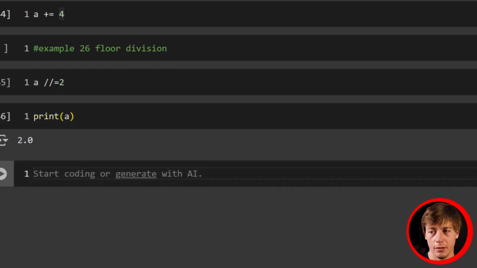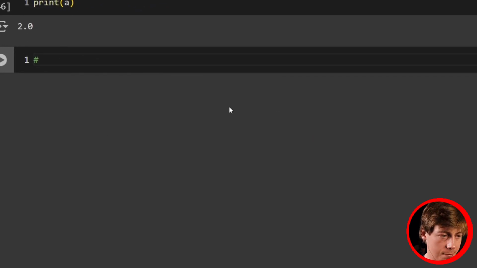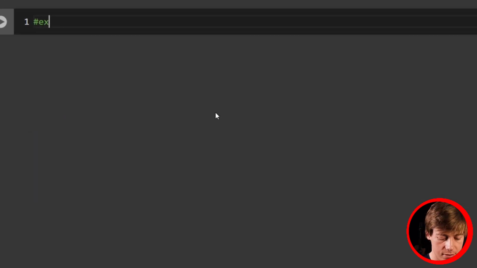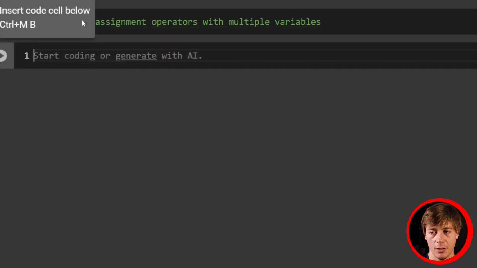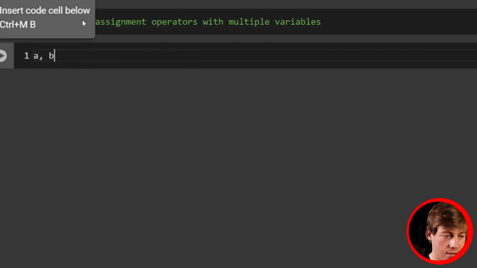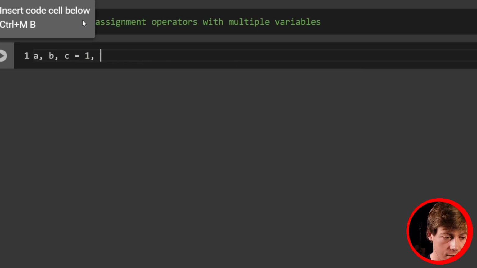Lastly, what we're going to be taking a look at is assignment operators. So this is example 27, assignment operators with multiple variables. Okay, this is something you'll see quite a lot, and confused me when I first started learning Python, but we'll say a comma b comma c equals 1, 2, and 3.